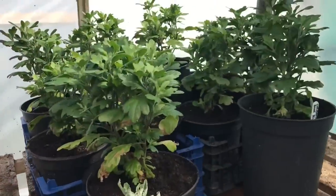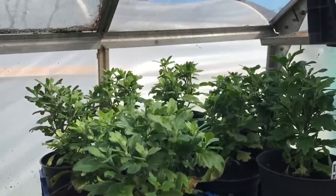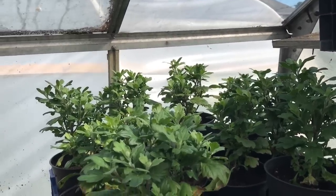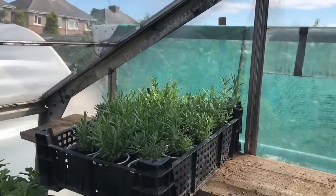The yellow bush chrysanthemums, they're coming on leaps and bounds. They're going to be really good. I'm very, very pleased with them. So I can't wait for them to start flowering, put them outside with the others. Like I say, there's the lavender I need to get sorted out with them as well.